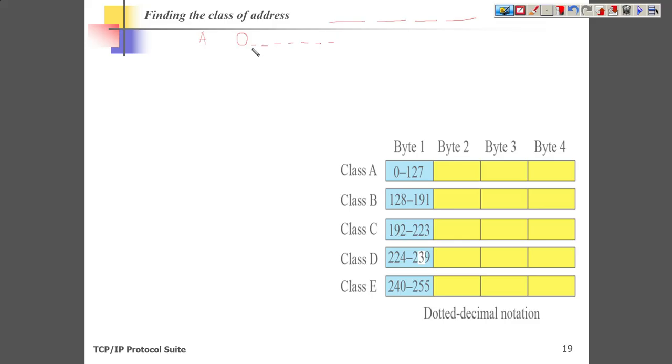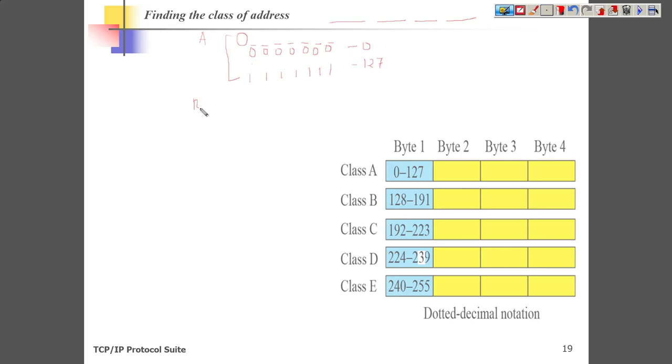So the first thing is, let's say we write all 7 zeros, and we can make 1001, and then so on. The last combination is where we keep all of them 1. So when you look at this, the first is actually 0. And when you look at 0, 1, 1, 1, 1, 1, 1, 1, this is 127. So this tells us that A goes from 0 to 127.